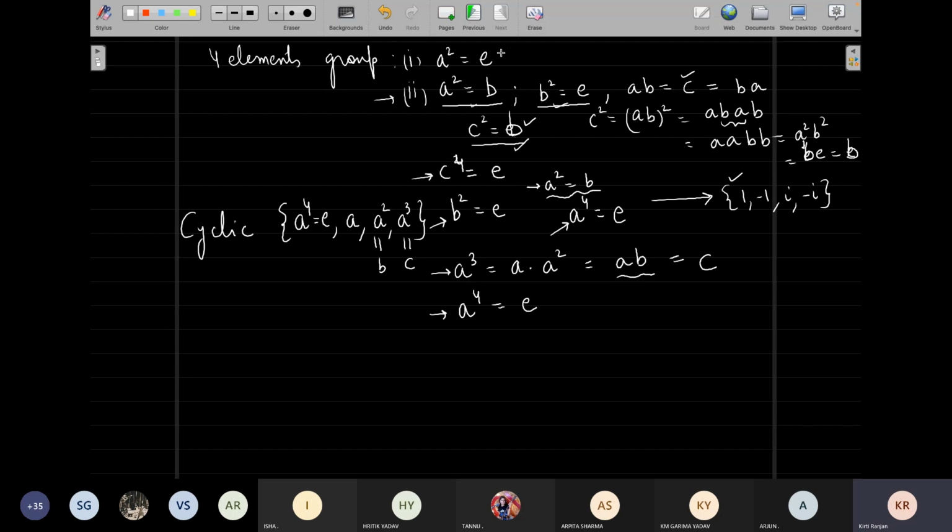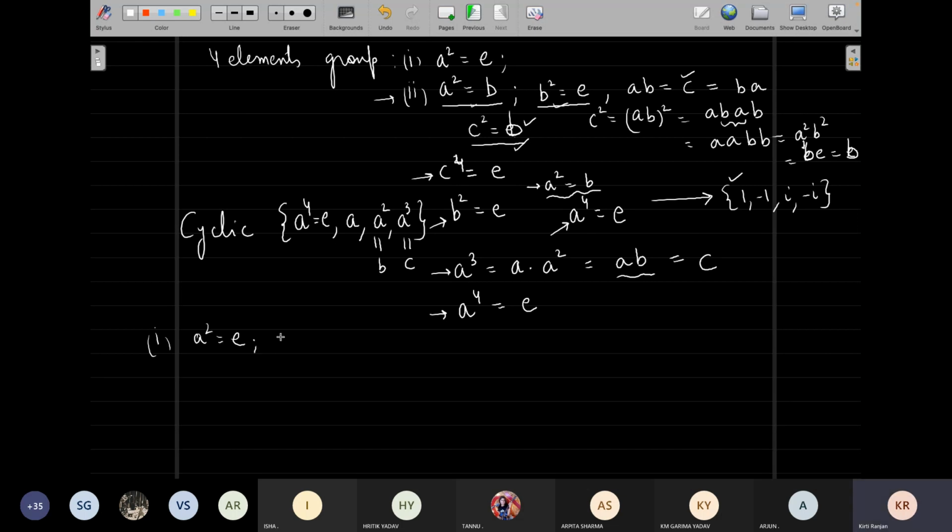Now, what happens to the other group structure, which is our one, A square is equal to E? What happens to that? There you may have found out something interesting, that it is not going to give you an exact unique result, but you would have found something.